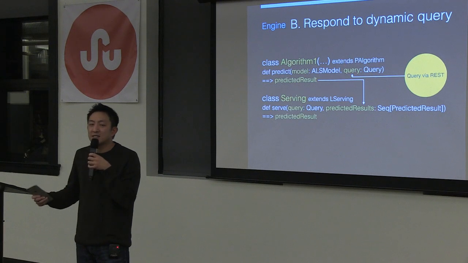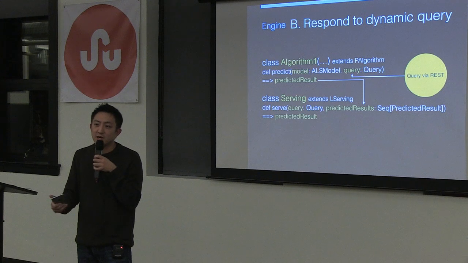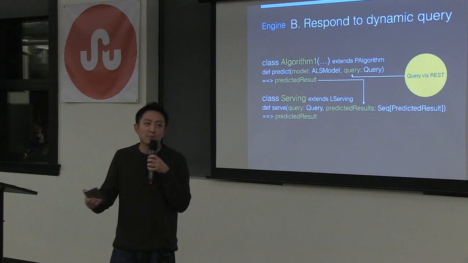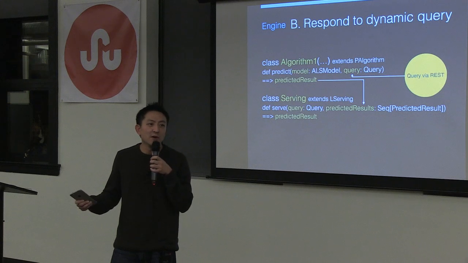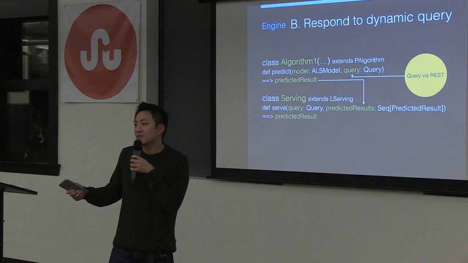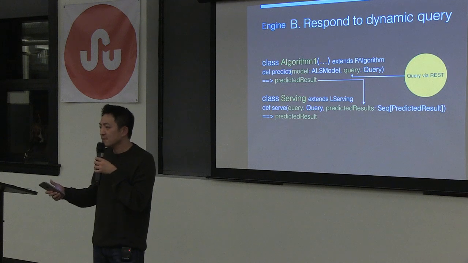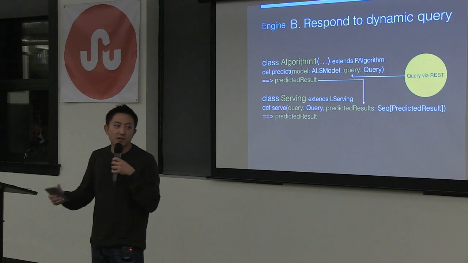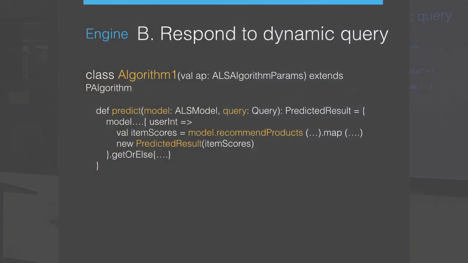And here you might want to add some real-time business logic as well. Like in a recommendation case, if you don't want to show the products that are no longer available or not in the inventory, this is where you put the business logic. So you won't be messing up the code of the algorithm or the data preparation, and you can have different people working on different business logic.